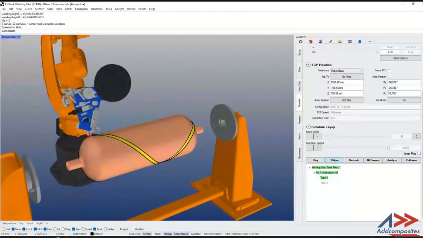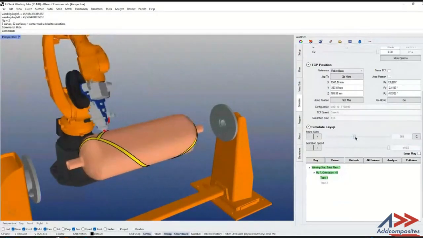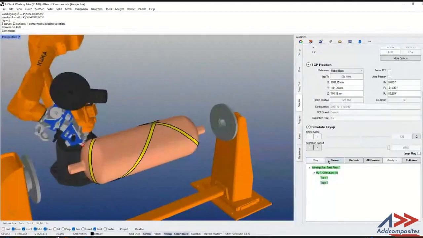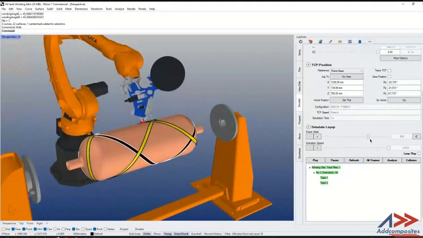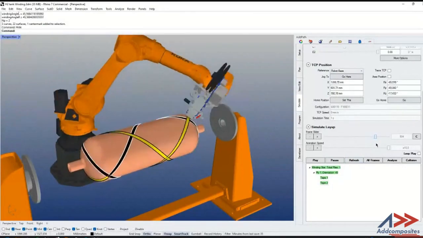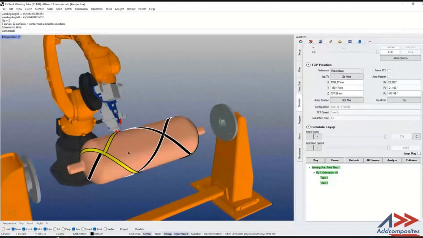So I will just go slightly faster, and that's kind of where AddPath is really good because you just have a slider that allows you to just move past this. So here, what I'm already able to see is that the winding looks fine, and I have the control pretty much of, I'm able to do continuous winding now with the AddPath. And sorry to interrupt, for anyone who's not familiar with AddPath, the reason that there's a yellow one and the colored one is that the yellow one is the tape that is currently being placed, and the colored ones have been previously placed.